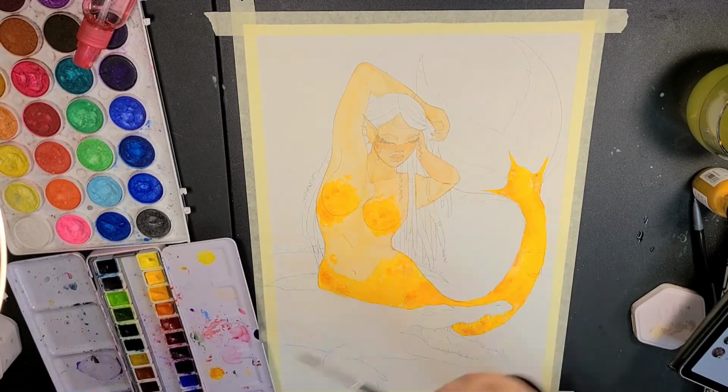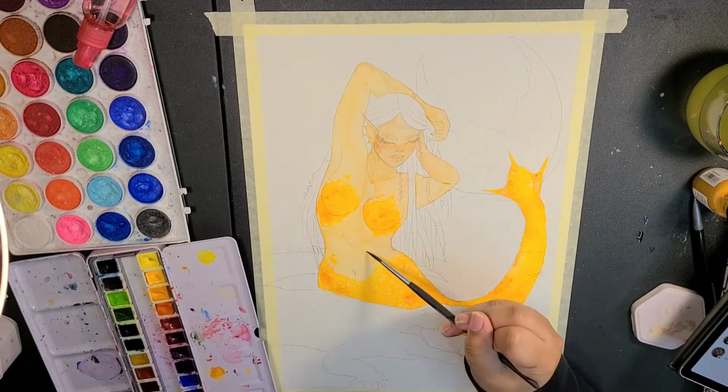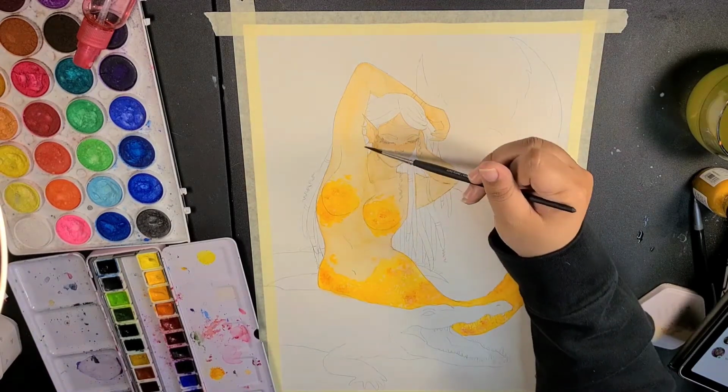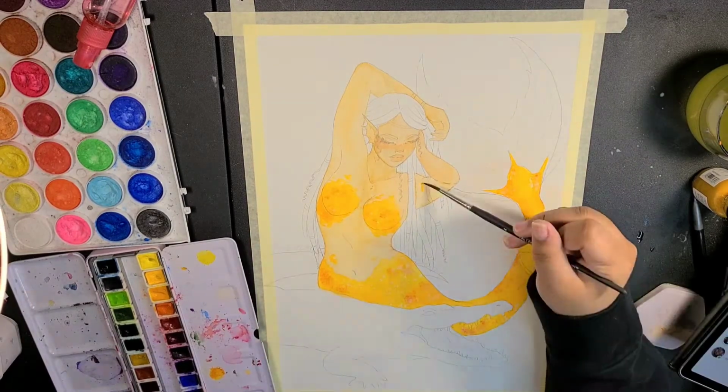But I wasn't going to not paint her skin brown because I was going with this whole Egyptian Nile River theme. And if you're unfamiliar, the Nile River is in Africa. So I was very adamant on making her skin brown.